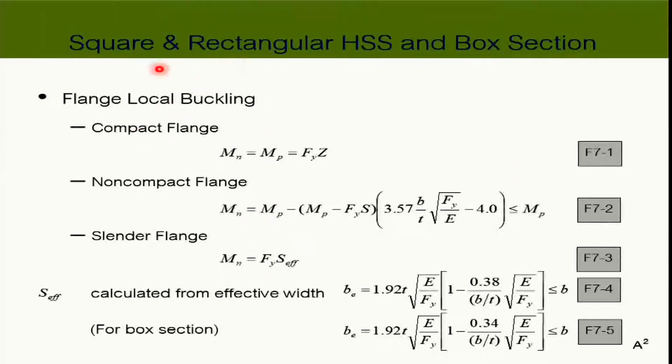For if you have the square or rectangular hollow steel section, you check flange local buckling based on D3. And when you have the box section, you're going to need to calculate the effective elastic section modulus when you have the problem with the buckling. They are the same. For all these sections we have the same, but you need to recalculate the effective elastic section modulus based on these two formulas. This one is for square and rectangular, and the last one is for box section. Kind of crazy.